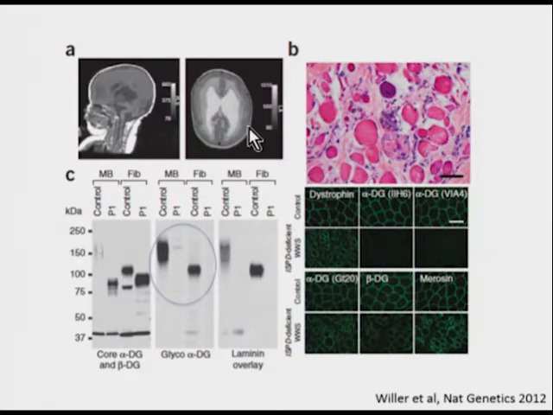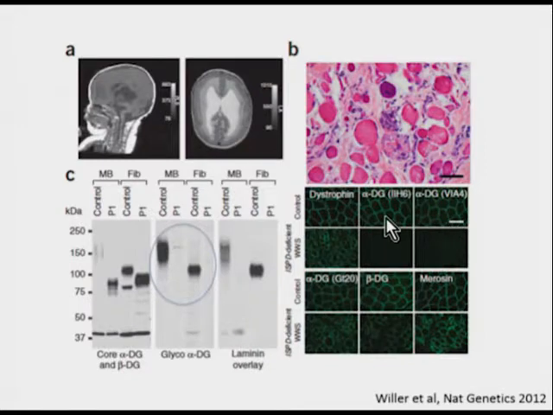This has a typical appearance radiographically as well, and one can see that there is a disorder of glycosylation. So here in the patient versus the control, we have fibroblasts and myoblasts, which show normal glycosylation in the controls and absent glycosylation in the patients. And this gives rise to a typical dystrophic appearing muscle with wide variability in fiber diameter, extensive endomysial fibrosis, and degeneration and regeneration of fibers.